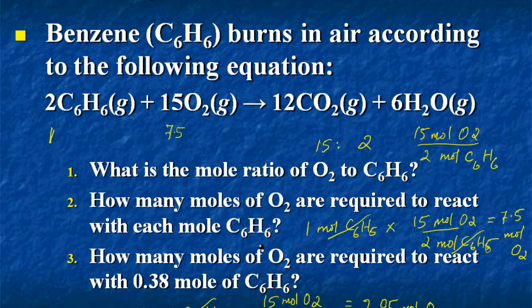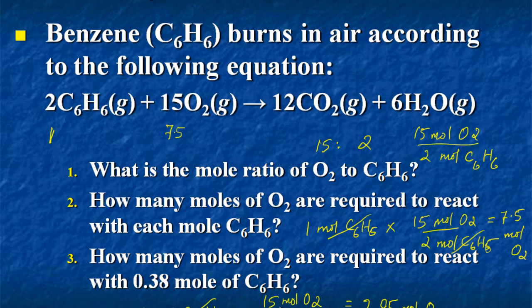So first, by looking at the balanced equation, find out what is the mole ratio. That is your first goal. Then whatever is given in the problem, say for example here the moles of C6H6 is given, whatever quantity you are given, multiply that by the mole ratio. When you write the mole ratio, be careful. Whatever is given in the problem, make sure that part in the mole ratio is in the denominator so that you can cancel the units properly. And whatever you are looking for, that is how many moles of O2, so oxygen is what you are looking for. So write that part as the numerator.